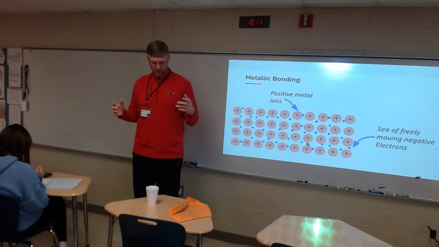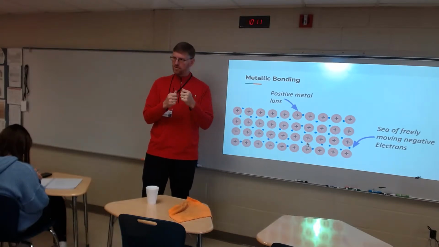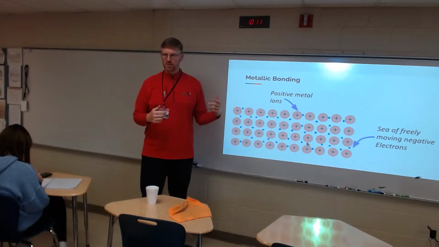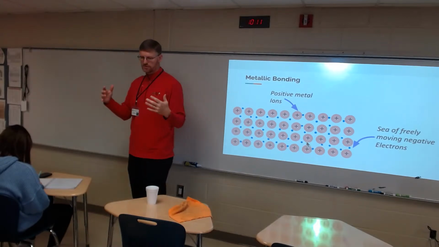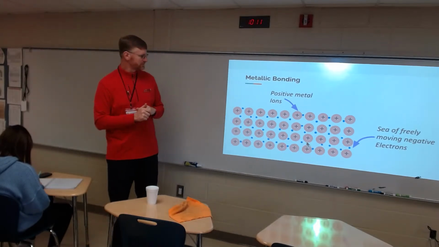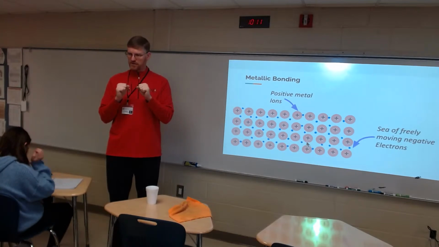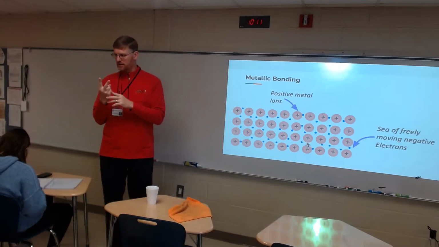So if you're going to melt a metal, you just heat it up till they start moving past each other. Usually a little easier to do than an ionic compound. So ionic compounds normally have melting points that are higher than metals oftentimes. It's not always true, but relatively so. But if you're going to melt an ionic compound, how hard it's going to be depends on two things: the size of the ions and the charge on the ions.